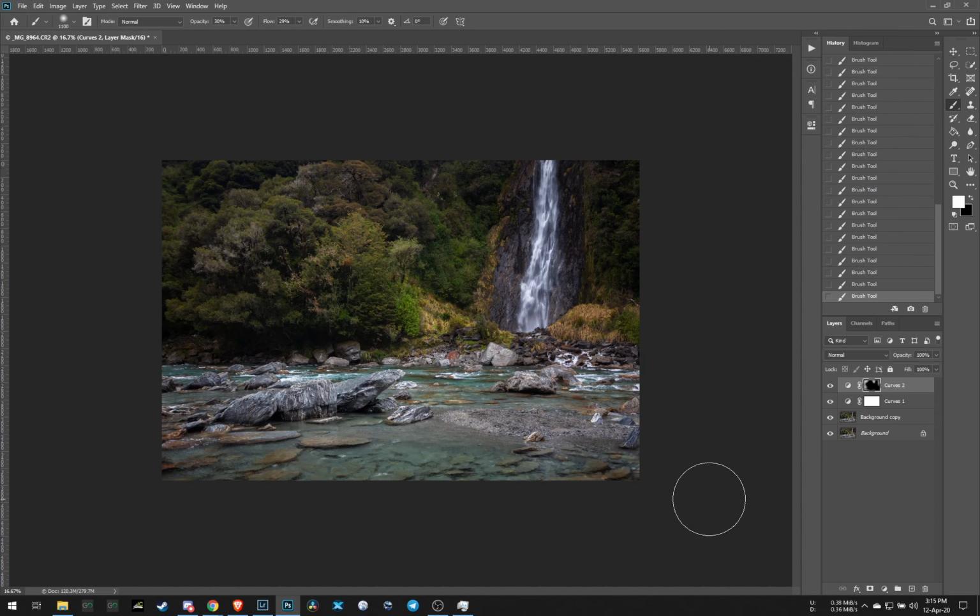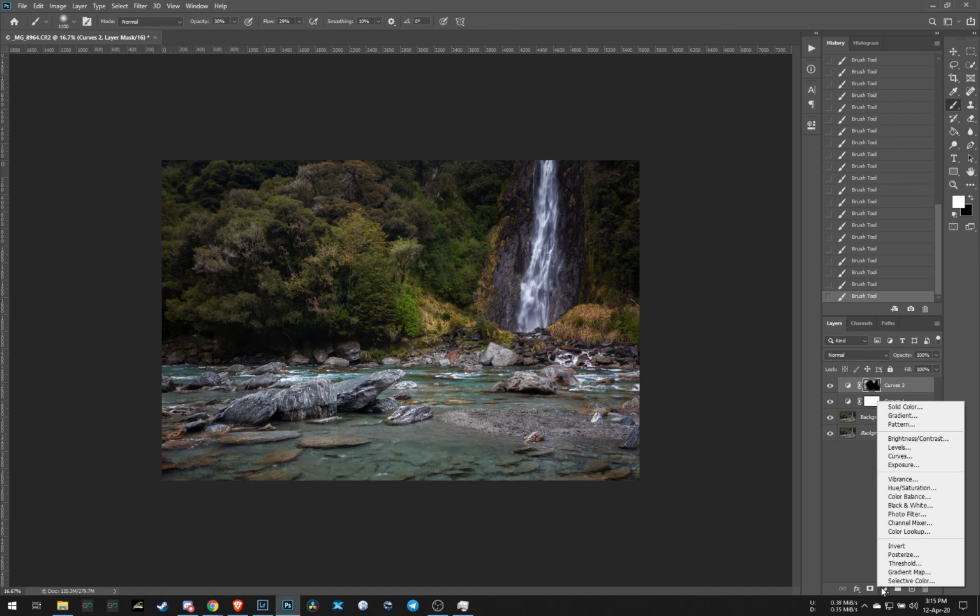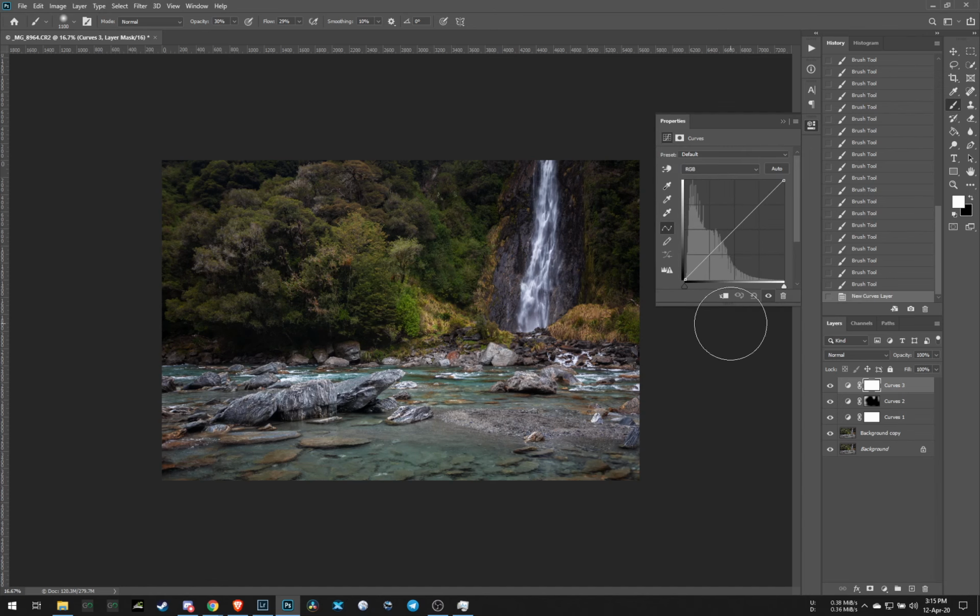And so we're going to do the same again. Let's say I'm happy with that. We're going to do the same again with the light level. So I'm going to do another curves adjustment layer. This time I'm going to be working with the bright areas to bring the brightness up. It's a little too strong. It might be better there.